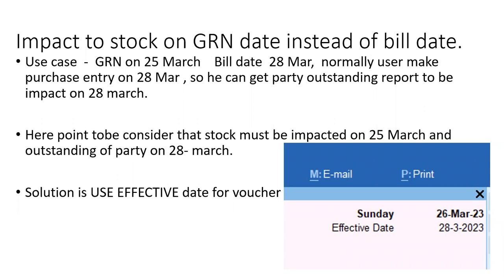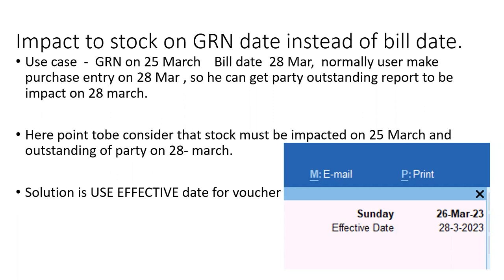In that case, there is a logic. See, the image is there. What happens? I want the outstanding report from the 28th day. I can tell my party that quality checking is taking 2 days, so we are not considering 26th March as the due date. We are considering 28th March. Tally agrees, the company agrees.